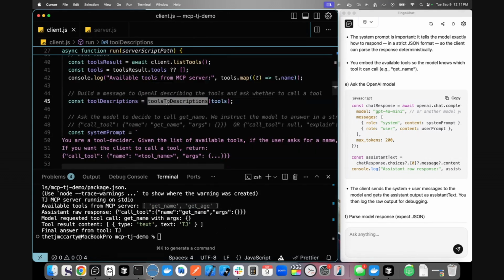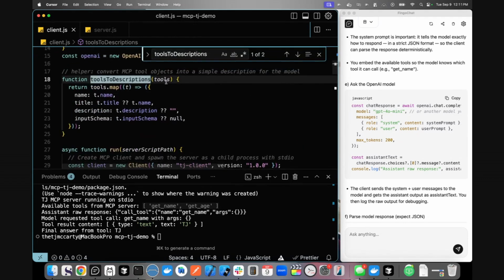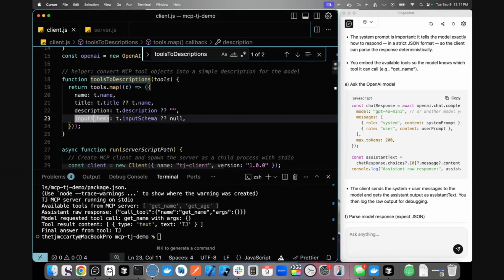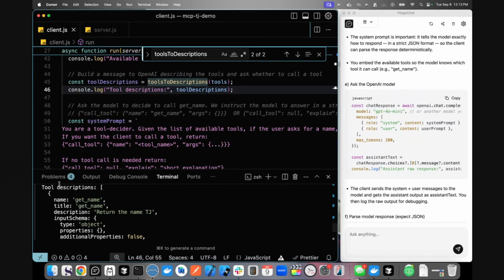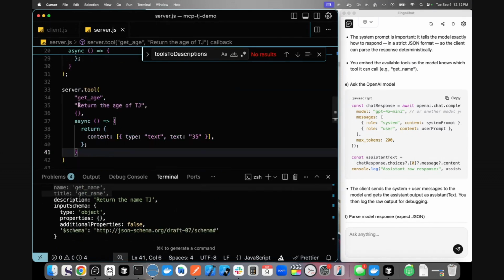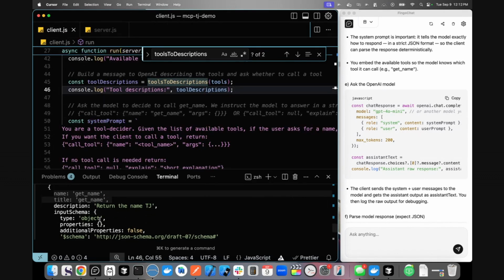It puts that together as a tool's description, which runs this function we saw earlier. It gets all the tools, returns a map of the tools in JSON format with a name, a title, a description, and input schema. We're just returning a name and description. And let me just verify that. I'm going to console log tool description to make sure that's what it looks like. So let's run this again, npm start. All right, and so you can see it's using the same name for the name and the title. And the second values we're putting into the server.tools is being used as the description.